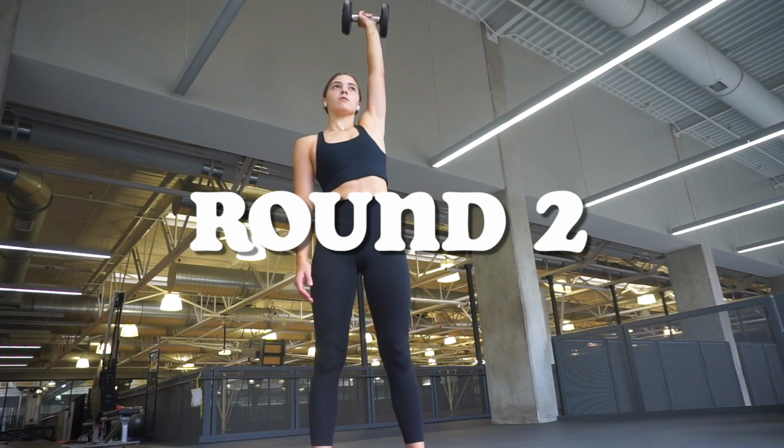So we just finished the first round. It's snatches, rows, and then T push-ups, I think. So we're doing another round right now. So far, pretty good. I think it's a good intensity. My breath is kind of up. I'm breathing kind of hard, but it's doable.